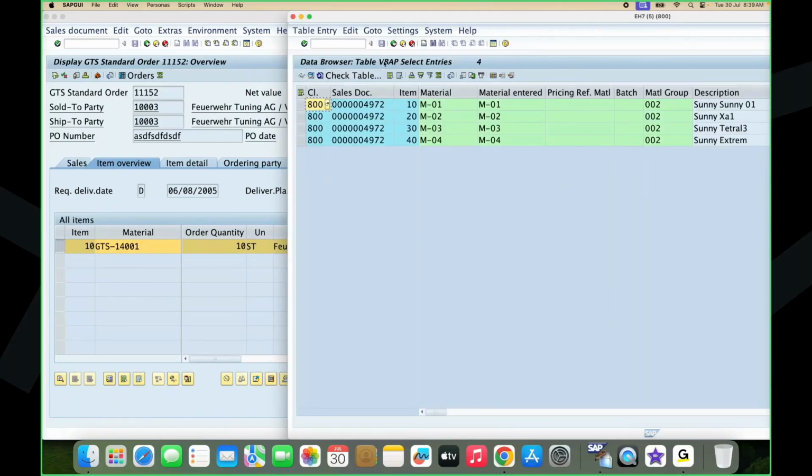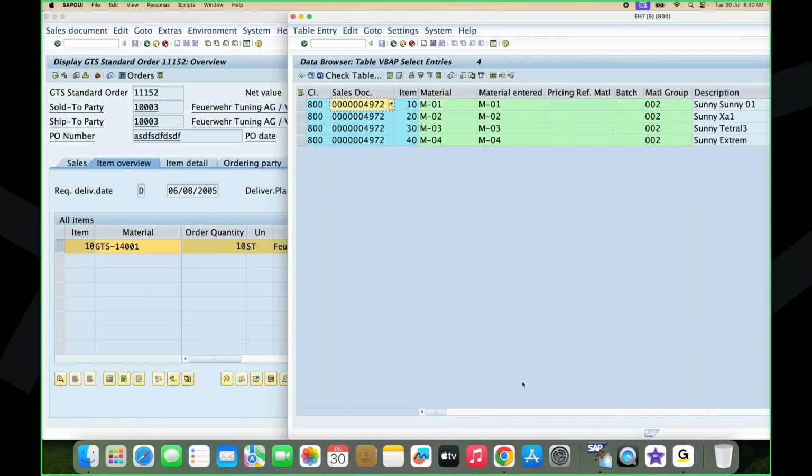So basically VBAP will give me all the items for a sales order. Now to display the sales order item details in the application server, I have to create an internal table because directly we cannot display all the table information into output. First, we have to store under an internal table.